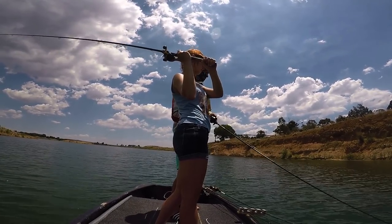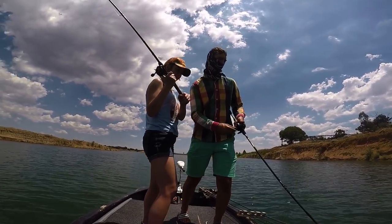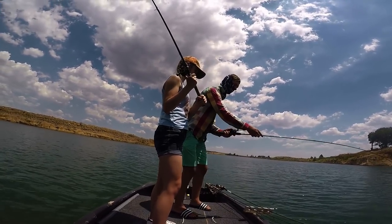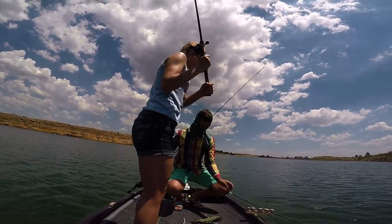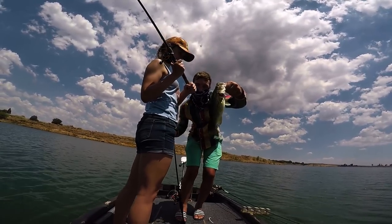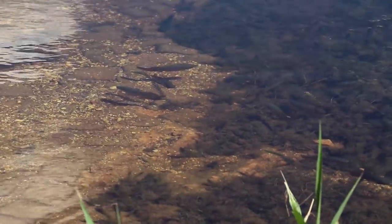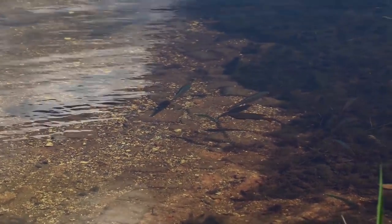Come on. There we go. Decent. Let's boat flip him. Woo! On the little watermelon seed. There we go. Don't know if you guys can see, but that is the tilapia I've been speaking about. Look how super clear the water is.